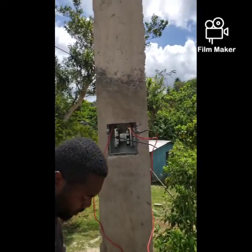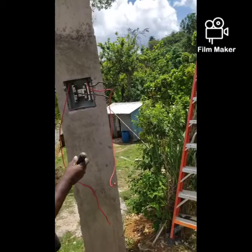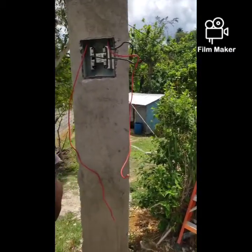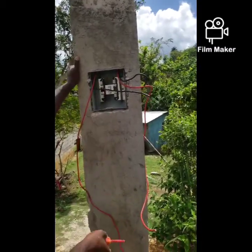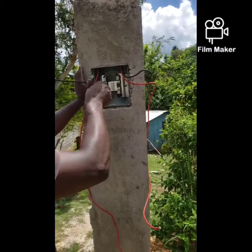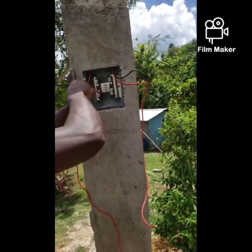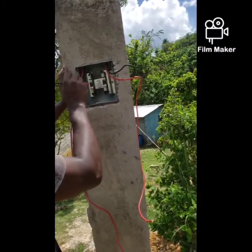So the first thing you wanna do when connecting or terminating these lugs is loosen the screws. This type of meter socket usually comes with flathead screws, as most people know them. You want to loosen all the screws so you can work more efficiently.